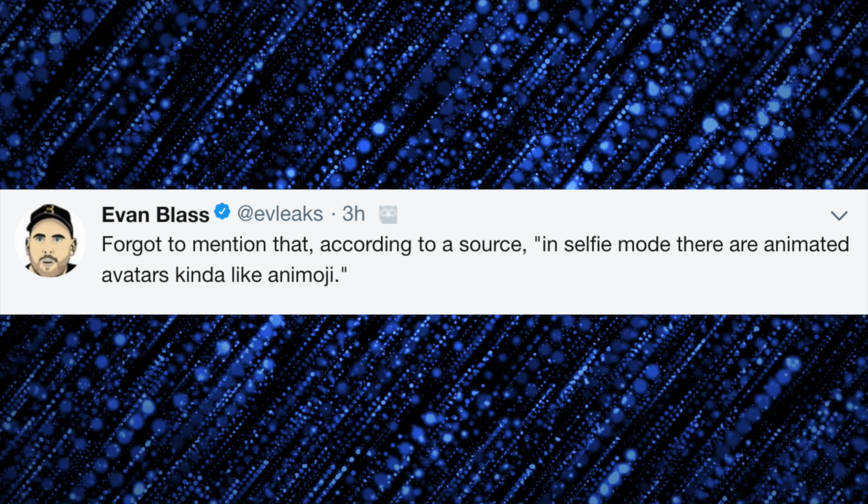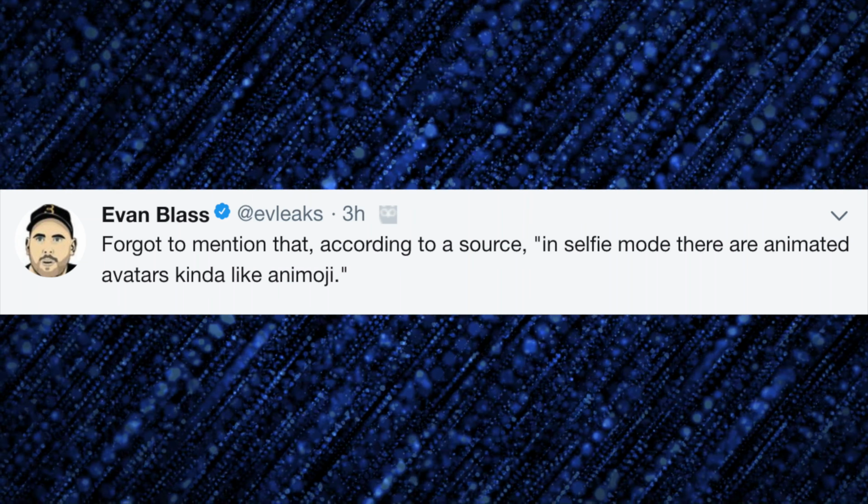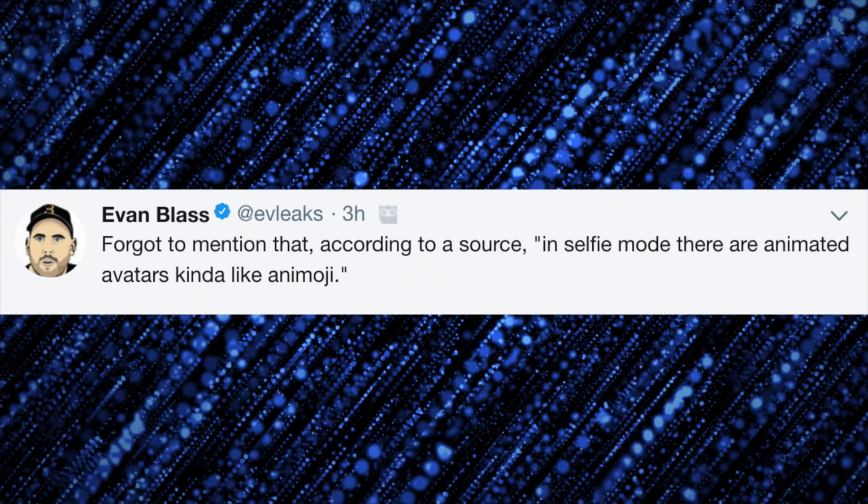But in addition to the fun stuff that we've come to love on the S8 and the Note 8, we're now also going to get animated avatars, probably similar to Apple's Animojis. I can't wait to check these out. It's gonna be fun. We're gonna get to do cool new things. We're gonna see what our camera is gonna let us turn into via this new experience, right? It's really catching on. I know Snapchat does it. Facebook's got something to it.